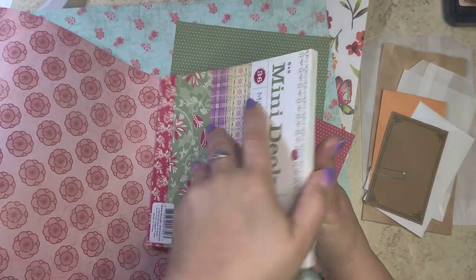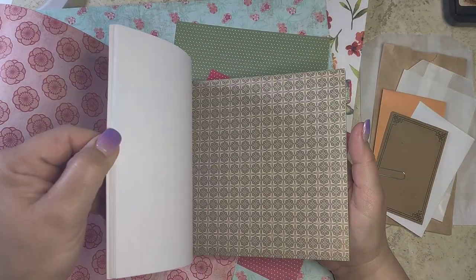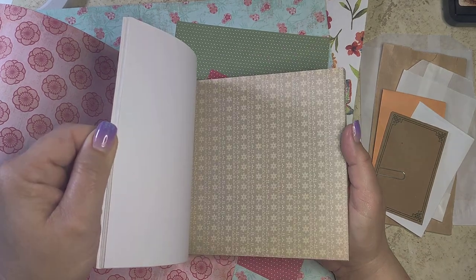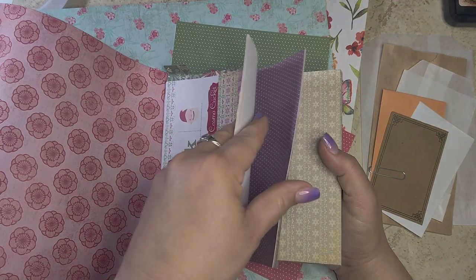Wasn't there a cream? Hold on. I know this is a Christmas kit, but there's enough neutral in it that... where's the beige? I saw beige. Yeah, it looks like snowflakes. It really does, doesn't it? Ugh.